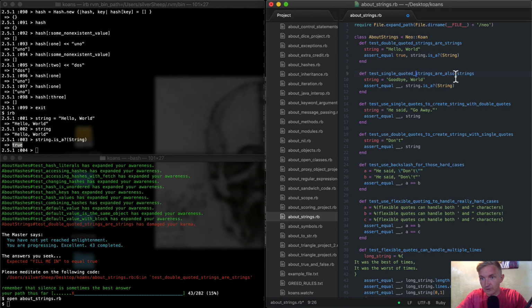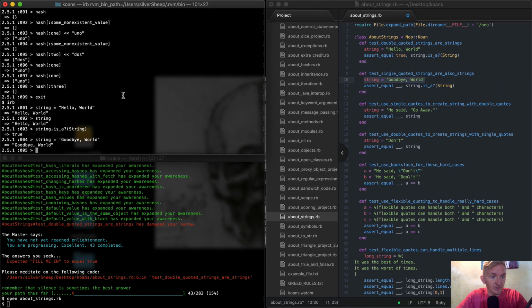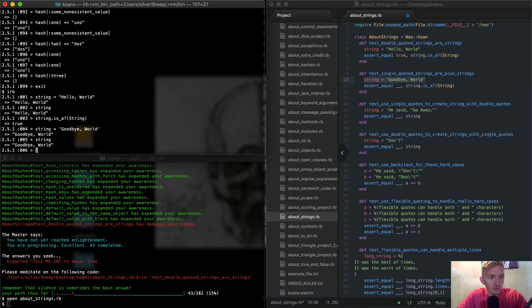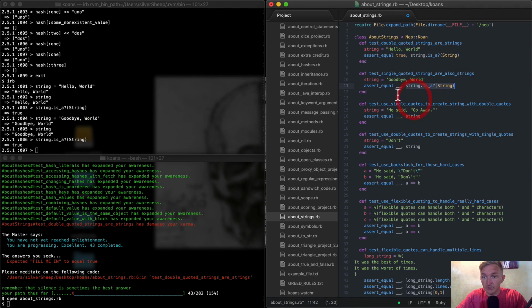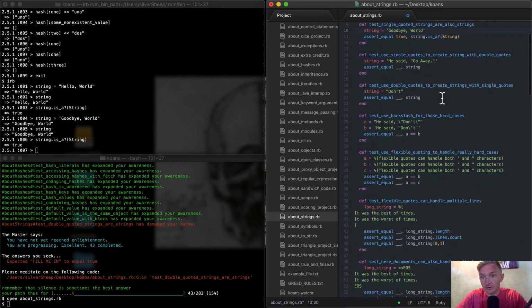And so we can say true. Test single quoted strings are also strings. Well, this is cool. It's kind of just showing us the same thing. You'll notice that when you render it out in the REPL, and now if you just call string, it's actually saved as double quotes. So Ruby just seems to take your single quotes and make them into double quotes. And so you get to choose which ones you want to use. So assert equal that a string is a string, or that a single quoted string is the same thing there. Yeah, we're just going to get true as well here. So that's just showing us that you can either use double quotes or single quotes to save your strings.